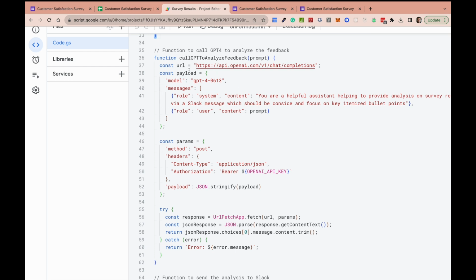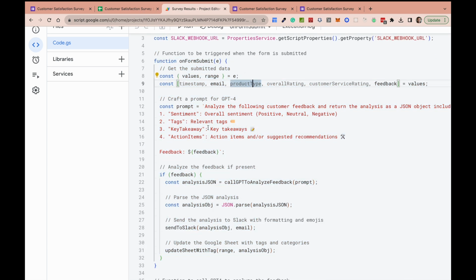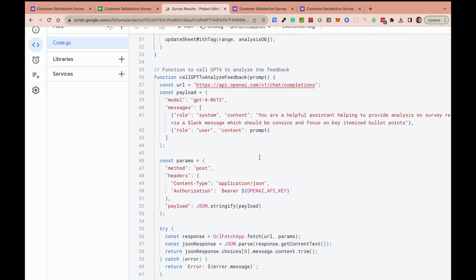Starting with what we're doing when we analyze the feedback using OpenAI, we have a function here called call GPT analyze feedback, which takes in a prompt as a variable. And remember what we did with our prompt: we provided some instructions and we also passed in the feedback that we wanted to analyze.